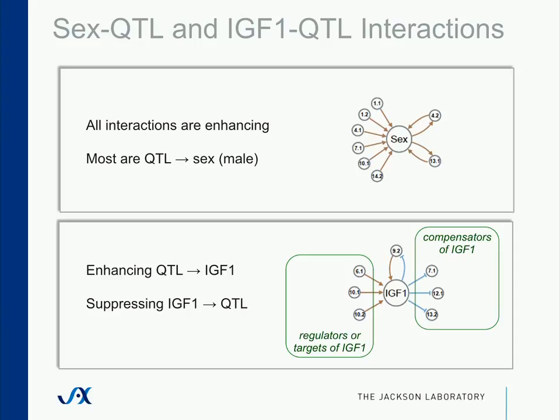So you can think of this again as cryptic genetic variation, where in the absence of IGF-1, these pathways, or at least these genes, become relevant. And so that's why we think of these as the compensators for IGF-1, or maybe another pathway that you only see when IGF-1 is not there. So these interactions, both at the level of sex and with the serum marker, are giving us possible interpretations for these groups of QTL. We're also seeing sort of systematic effects too that we didn't necessarily expect to see.